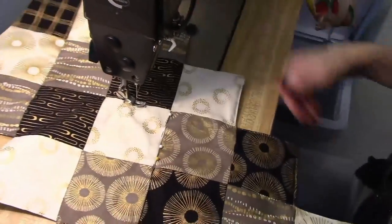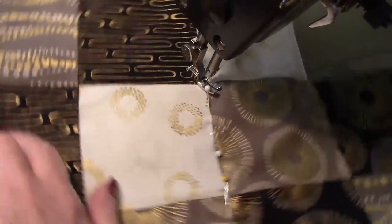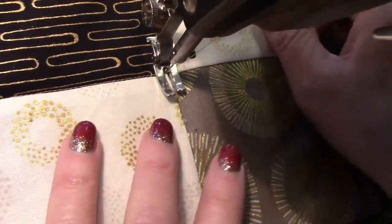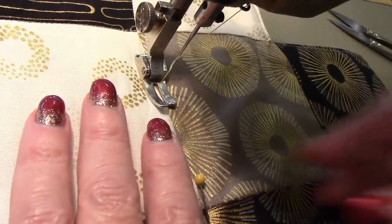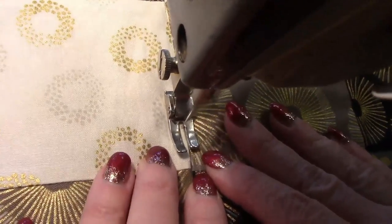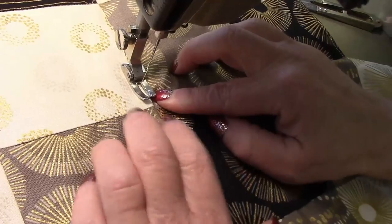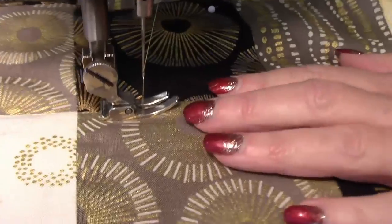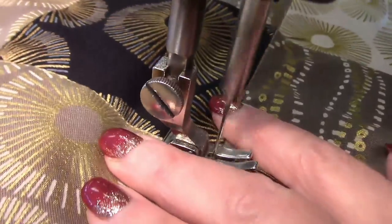Now we're coming to the opening. I'll show you what we do at the opening. To close the opening up, instead of going in the ditch, I'm just going to go right near the ditch. So I'm going to make a very small movement over, so I'm closing this up. If you're using a good color thread, it won't show very much when the whole runner's done. Again, if you don't want it to show at all, you can do it by hand. Make sure my seams line up there. As soon as you're past that opening, you can go right back to in the ditch.